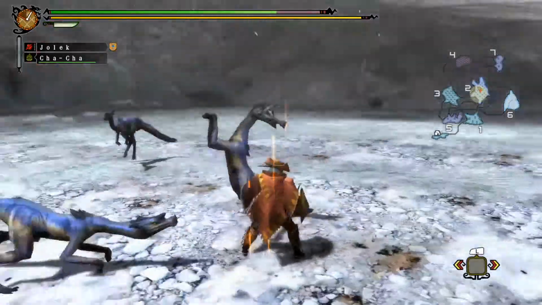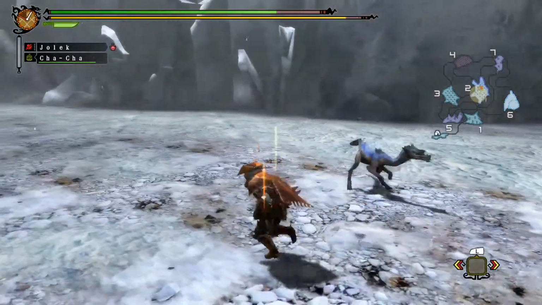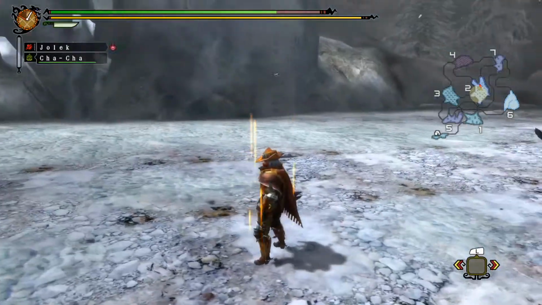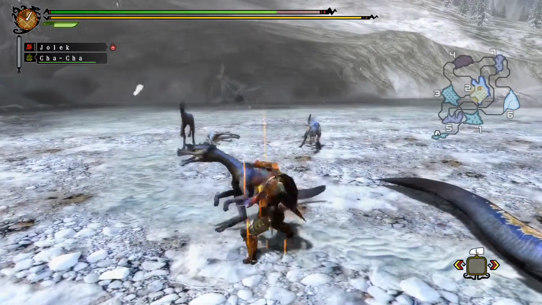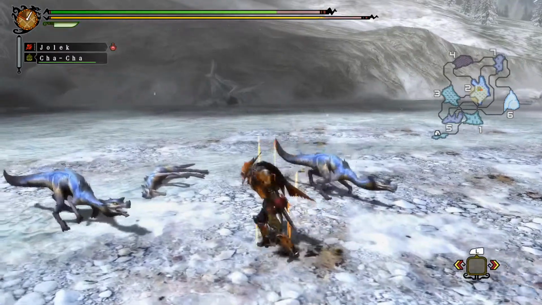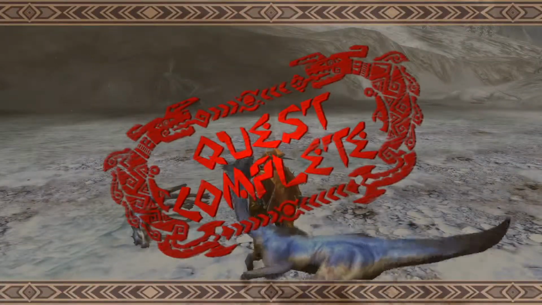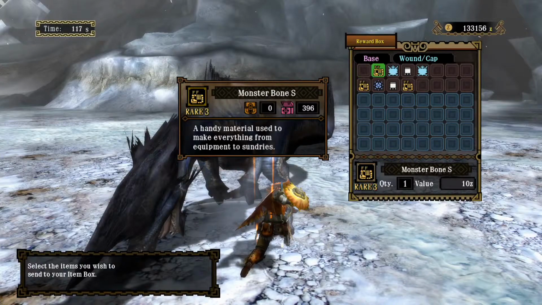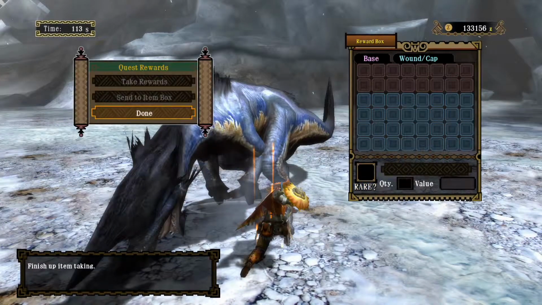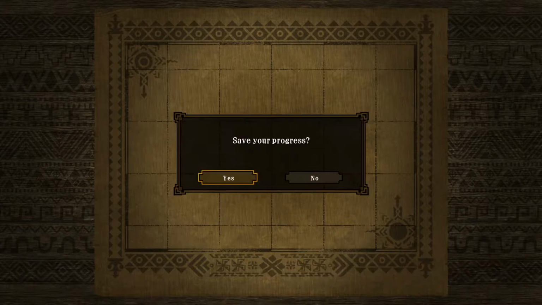Nothing really here to gather. Wasn't there a mining area around here? No, whatever. I was going to carve, but okay. Did I carve the Great Baggi? I'm not sure now if I carved it. I want to figure out if I did. Sometimes my train of thought just flies away.